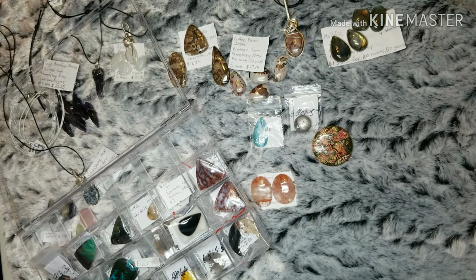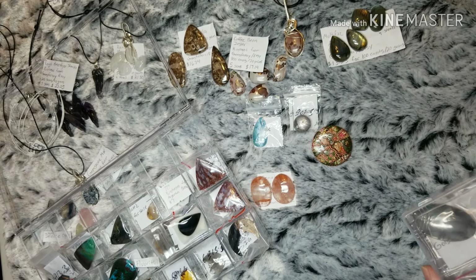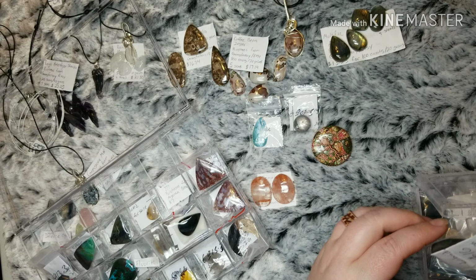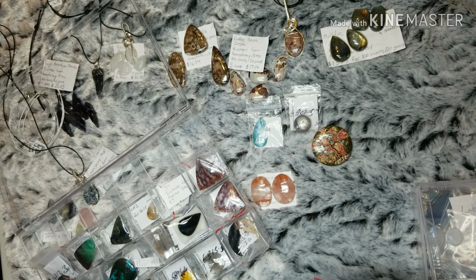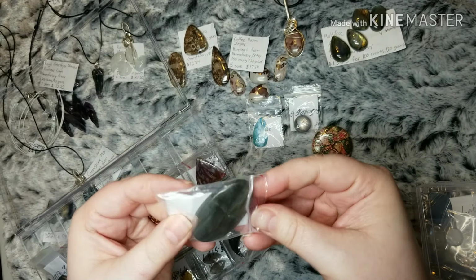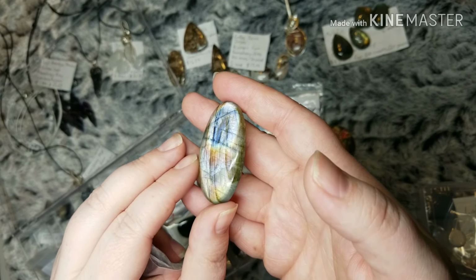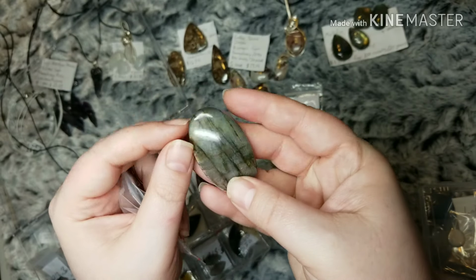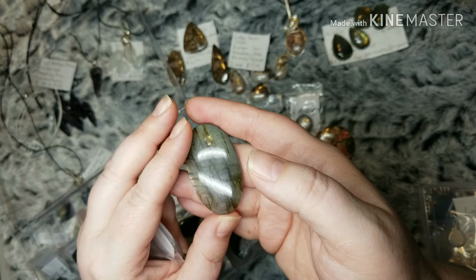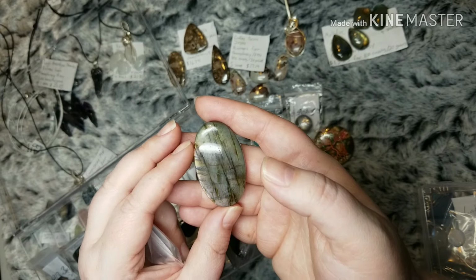Now, somebody else who can make jewelry at a higher skill might be able to do something much nicer that would justify having a higher price point. And then this labradorite, I'll pull it out of the bag so you can see it. This was another one I got that I just was not really happy with, because I know that that flash shows up nice in the video, but I just don't like the way it looks in person. It's too subtle for me. I just thought I was getting something much different.